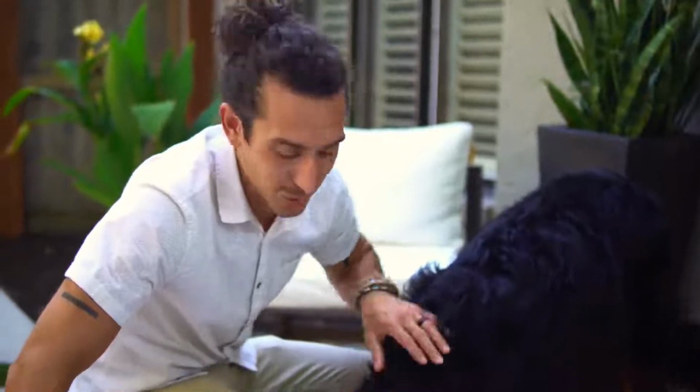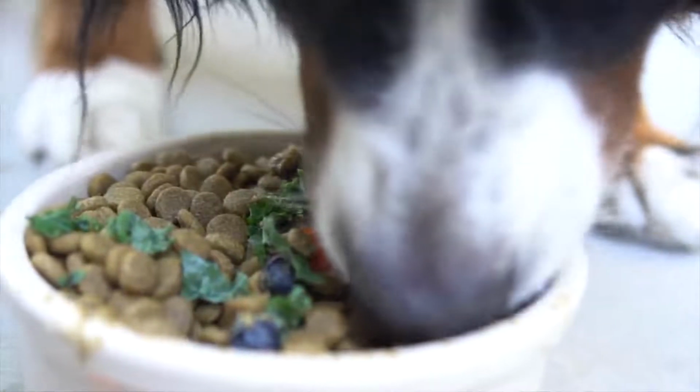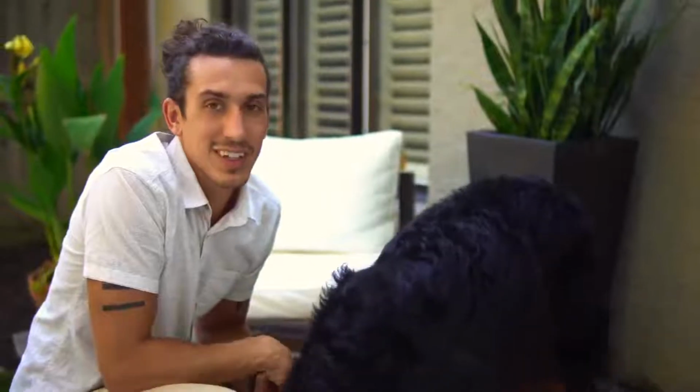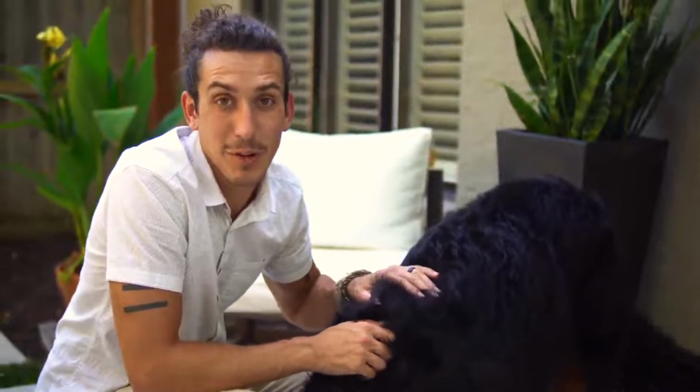If you have a picky puppy like we do, Bo sometimes has a hard time getting himself to eat. We put this homemade dog food on the V-Dog, and it's like incredible. He loves it. So put some of that homemade gravy on any of their dog foods, and they will eat it up, I promise.